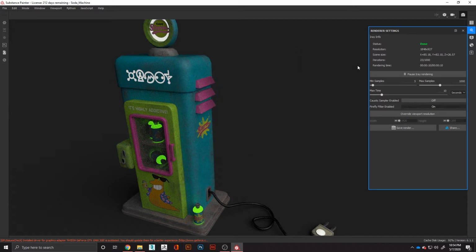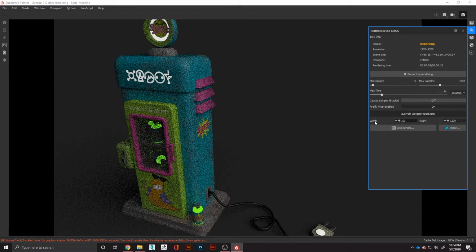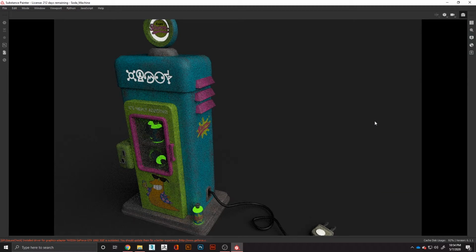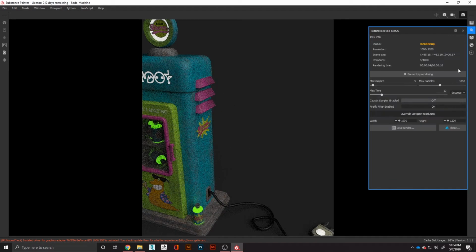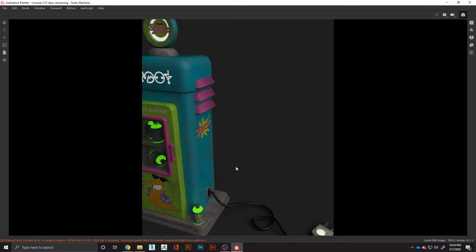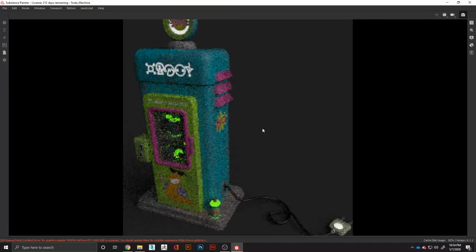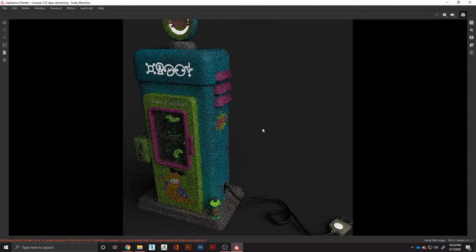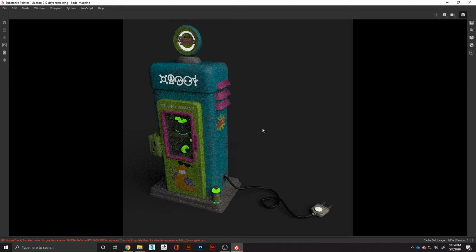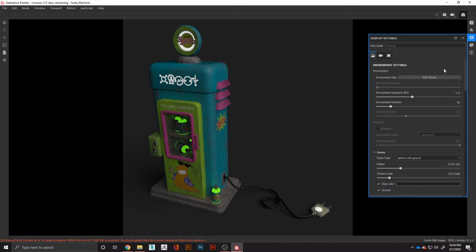So something else you'll see is you can override your resolution. So let's say if I want this to be a different resolution, I can just type in here, maybe I want it to be 1,000 by 1,000. Oops. Okay. Or let's even say if I want it to be 1,200 by 1,200. And then it'll render out this squared versus that larger, I don't know if it's 1080, I can't recall, but yeah, you can adjust the shape of your render as well.